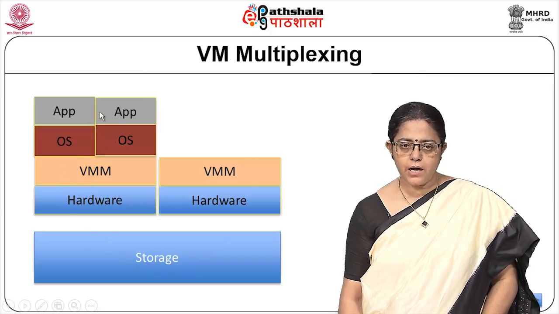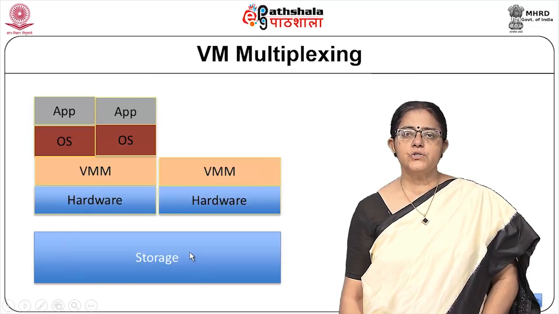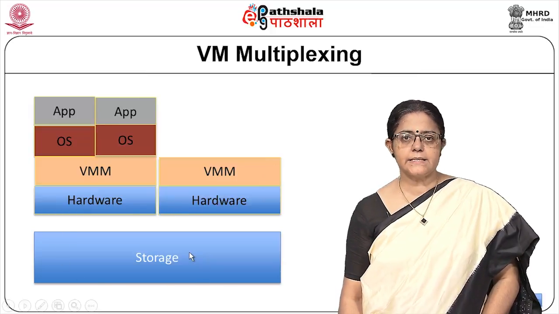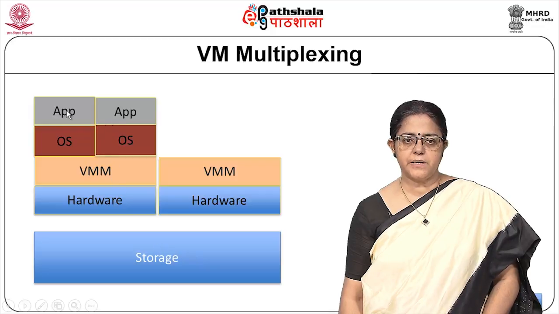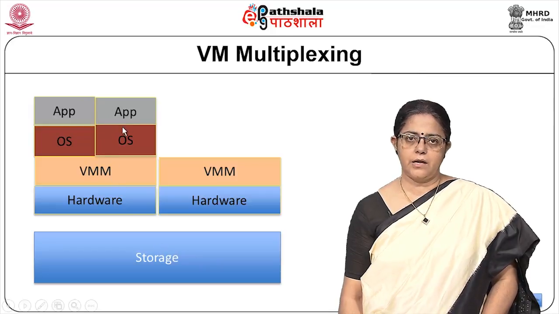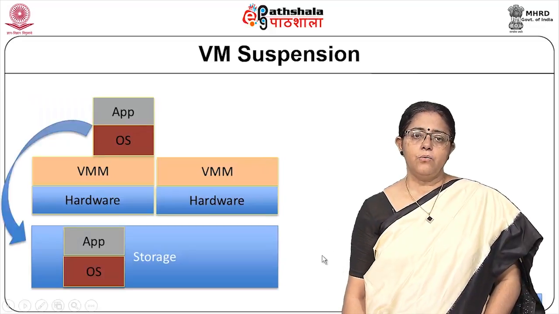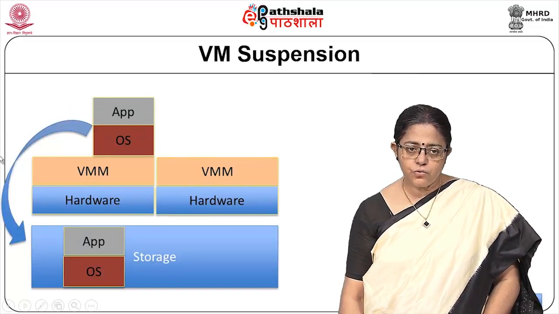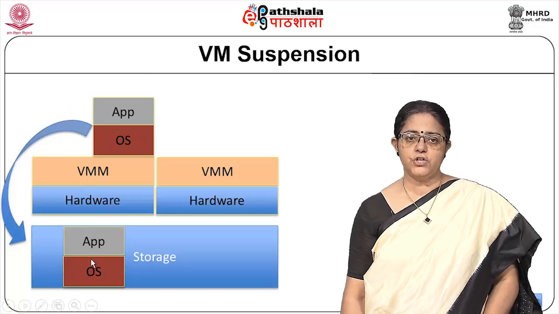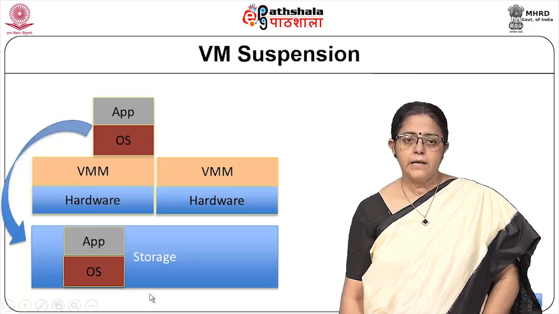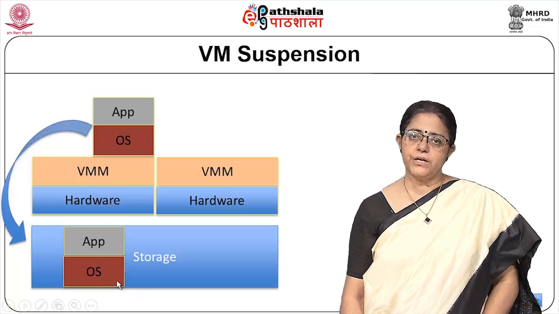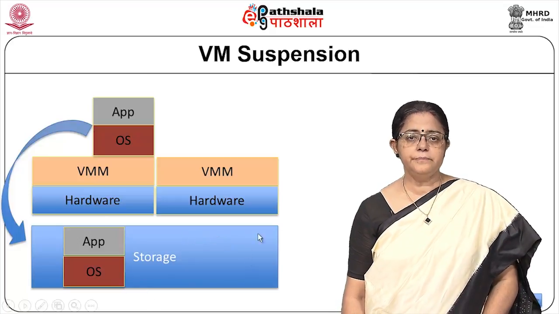So, 2 machines can be made to share a storage, and this sharing will be completely transparent to the applications running on top of the VMM. So, this is called multiplexing. Now, any VM can be stored in the storage through the help of the VMM and the hardware. The VM goes to a storage without any problem.